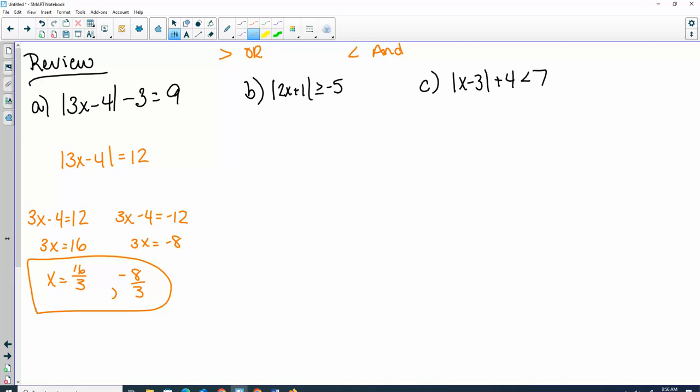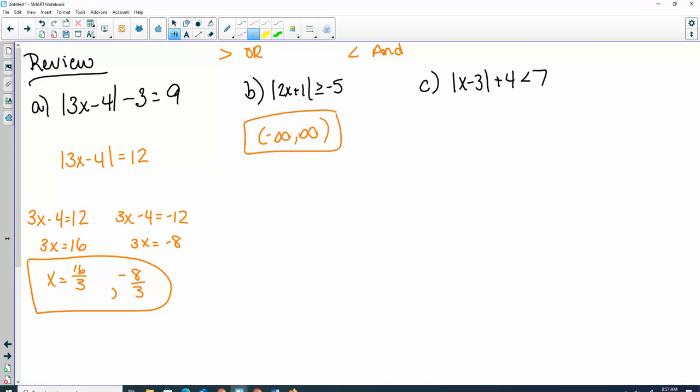5 is not going to be negative. It's a negative. So an absolute value is what kind of number? Positive. If you have an absolute value by itself and a negative on the other, you don't really have to work it out. You can just think about it. How often is a positive number bigger than a negative number? Always. So my answer on this one is negative infinity to positive infinity.